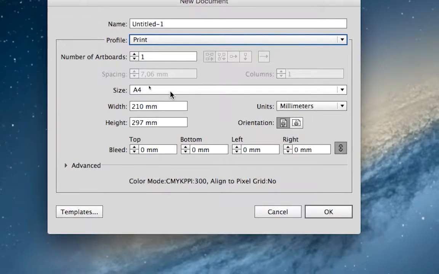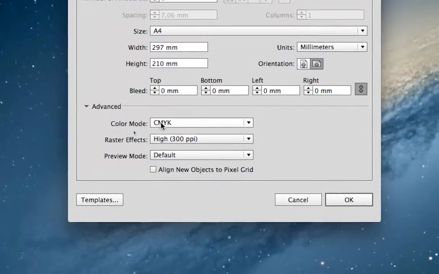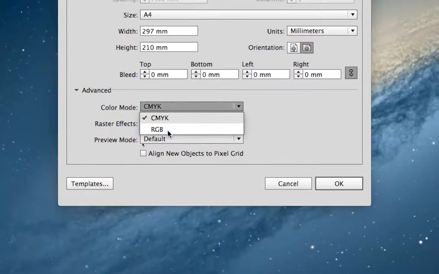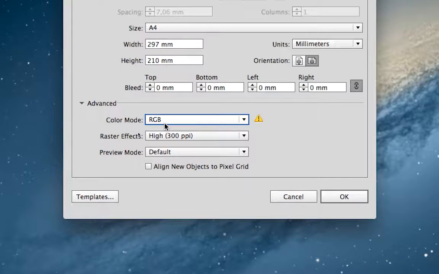First, we are in A4 format. We'll make it landscape. And then, something really important when you're starting a job in Illustrator: you must change here the color mode, make it RGB instead of CMYK. If you do not do that, you'll be able to make drawings in Illustrator, but all the colors you put in your document will be dull.